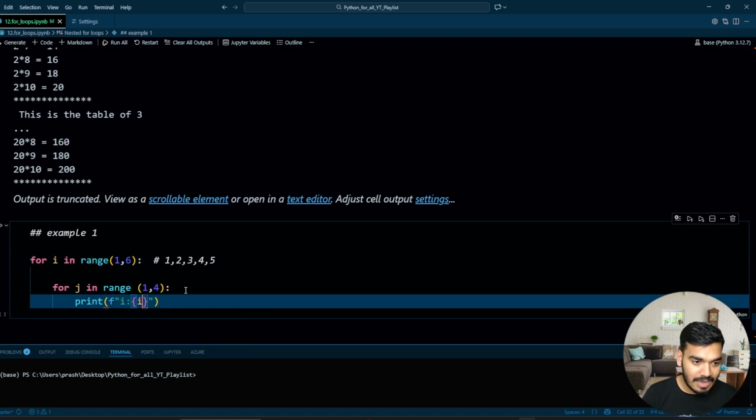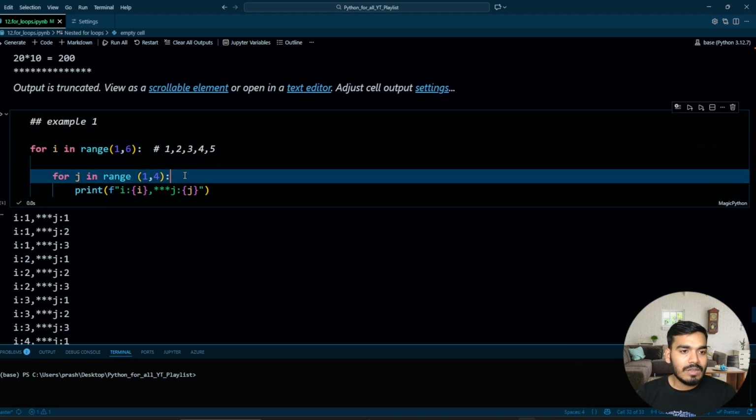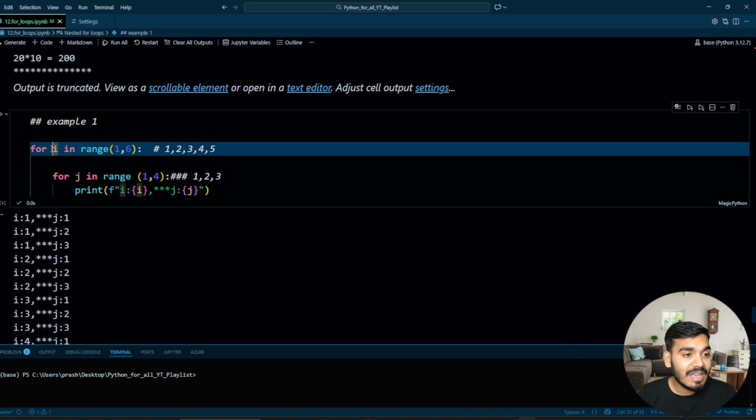Okay, this is i, and then comma, and then I'll write j over here. This will be your j. And let's see how this loop is making sense, whatever I said. Now over here also it is going to iterate 1, 2, 3, right? Because I've given the range 1 to 4. Perfect. So once the loop starts, it is going to assign 1 to i, right?